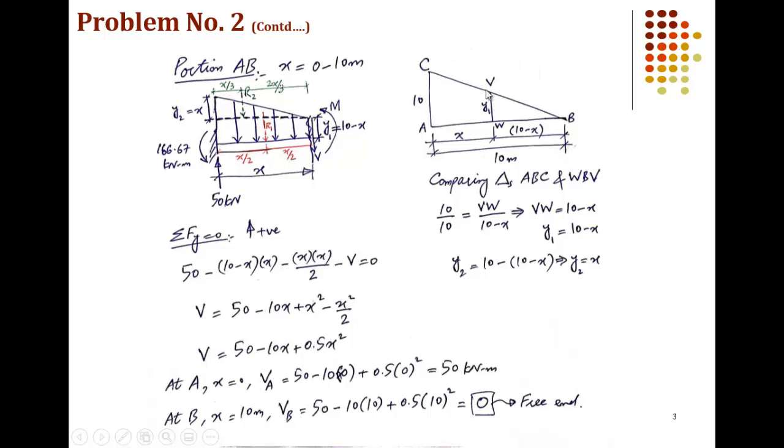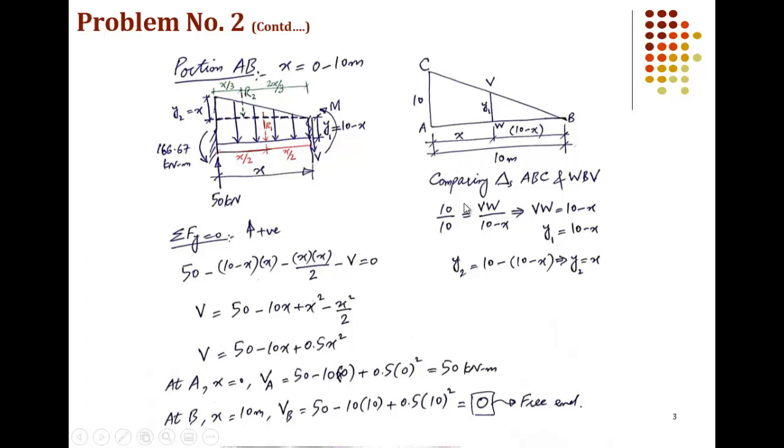So this is the situation that we have: A, B, C. This is the entire triangular load ABC, and then this is the location of the section. From point A, the distance up to the section is x, and the total distance from A to B is 10 meter. We already know that. So if A to B is 10 meter and A to W is x, then this distance from W to B is 10 minus x. Now let's see, can we calculate this y1? This total dimension is 10, we know that.